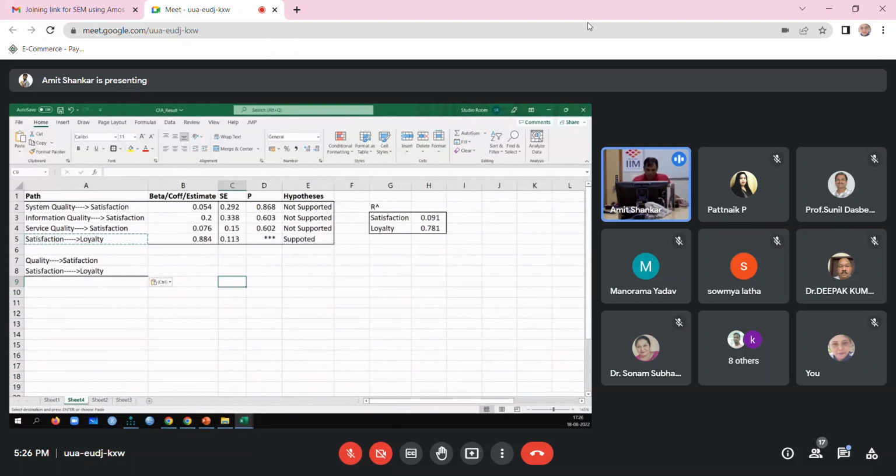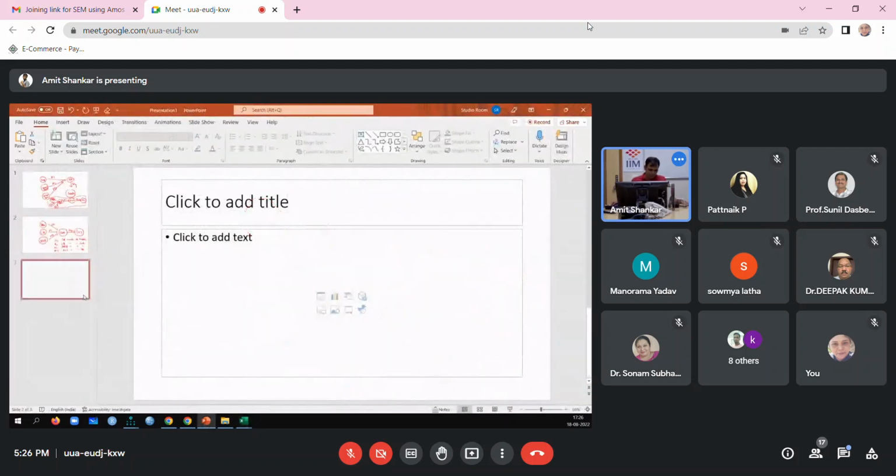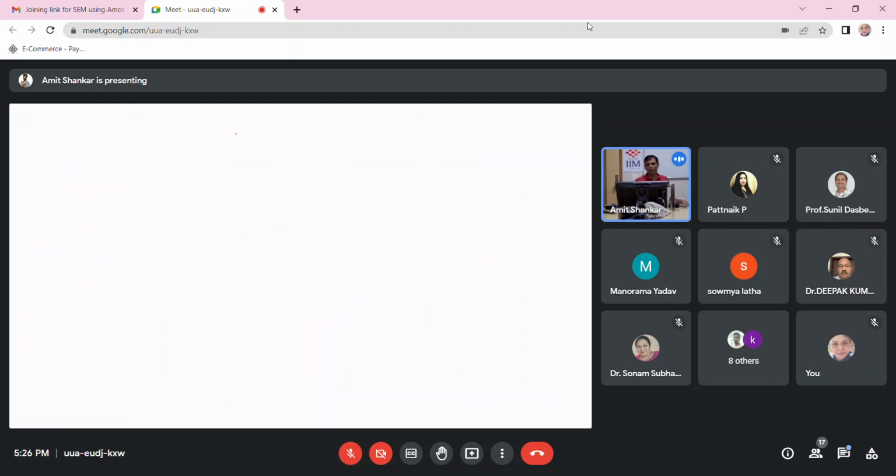Now we have one concept that I will just explain today, and then we will check in a subsequent session how we go with that. There are two concepts in most of the papers we are now hearing about, which we call mediation and moderation. First thing first, the million dollar question: which variable is the mediating variable, which variable is the moderating variable? Many times we ask this question to ourselves.